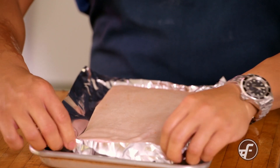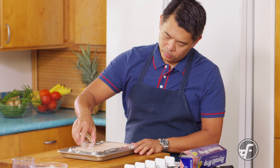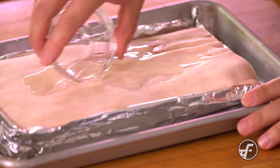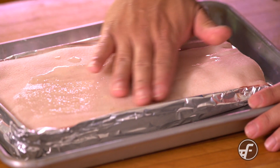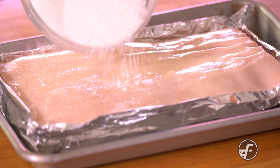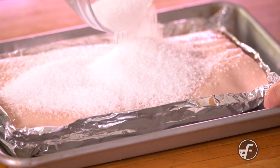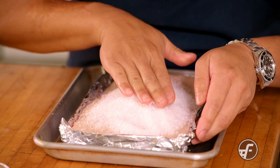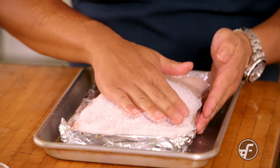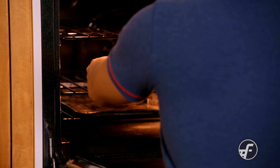Next, we're going to put a nice thin layer of white vinegar on top of the skin and rub that in — it adds flavor and helps with the roasting. Then we'll put a layer of kosher salt or coarse sea salt on top of the skin. The salt has to be coarse because we don't want fine pieces going into the pierced skin and making it overly salty; the coarse salt seasons a little but also creates a heat barrier to prevent the skin from over-roasting.